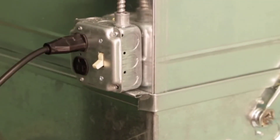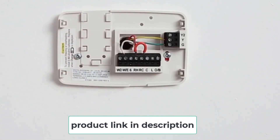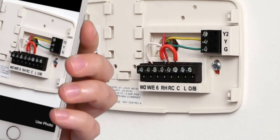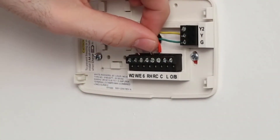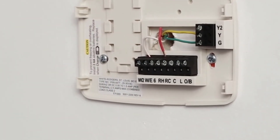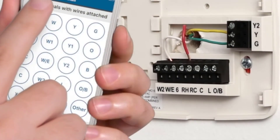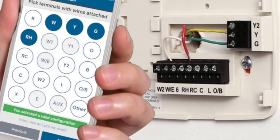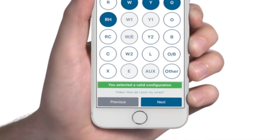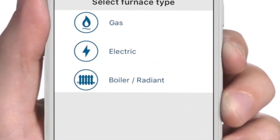Emerson makes smart home integration easy to achieve. You can connect the thermostat to Amazon Alexa, Google Assistant, Apple HomeKit, and Samsung SmartThings. However, you will need a C-wire to connect to the Apple system. The smart thermostat screen displays details for easy visibility, and you can monitor your energy consumption history and fan runtimes using the app. You can control the thermostat using the Sensi Smart Mobile app, compatible with Android and iOS, and get alerts in case of extreme changes in humidity and temperature.